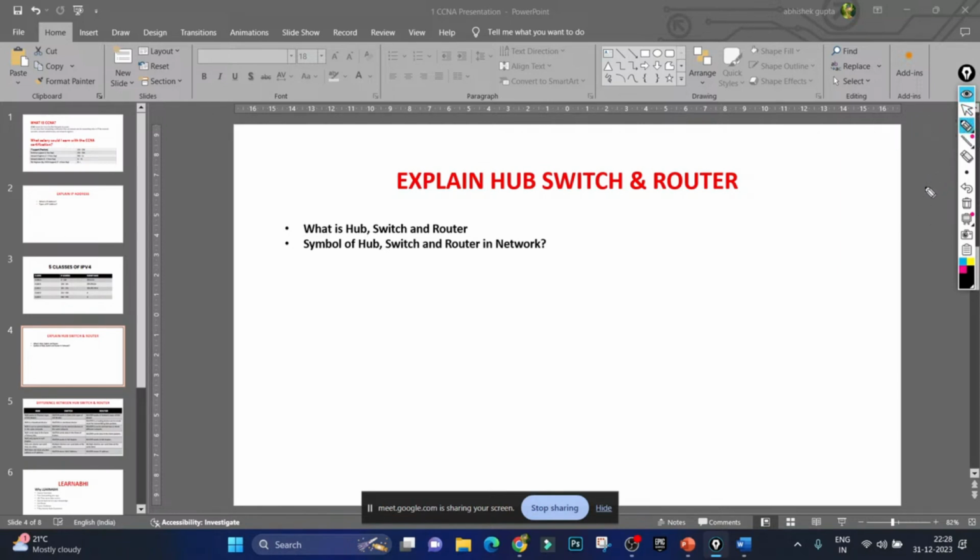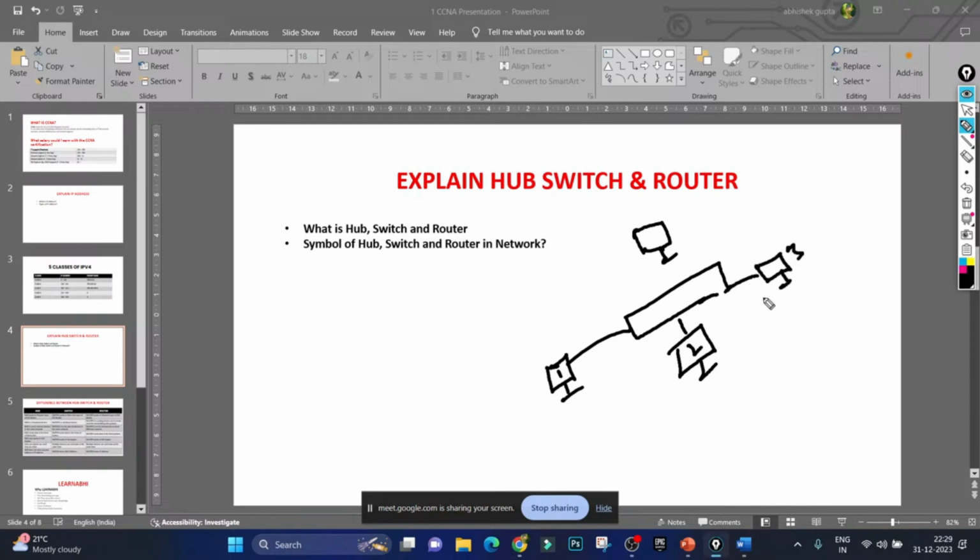Okay. Now I'm asking you one more question. For example, this is a PC, this is a switch, and here we have multiple computers. This is PC number one, PC number two, and here we have PC number three. For example, PC number zero has already sent data to PC number one. Now next time this computer wants to send data to PC number two. Is it going to broadcast data again, or can it directly send it to PC number two? Tell me.